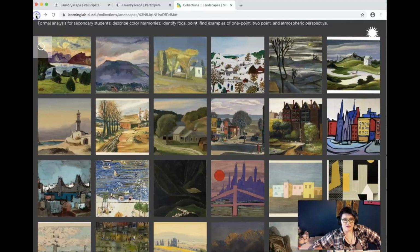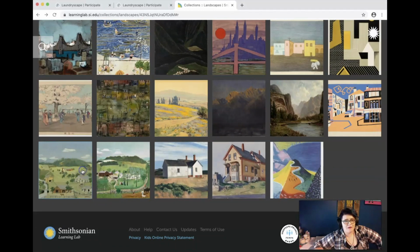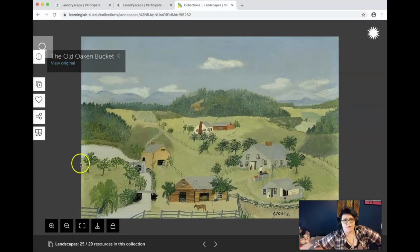I can also use the back button, and you can take a closer look at any of these pictures. See if you can think about the background, middle ground, and foreground. On this one, we have some mountains faded into the background. In the middle ground, we have some buildings, some forests, and in the foreground, we have larger buildings and animals.